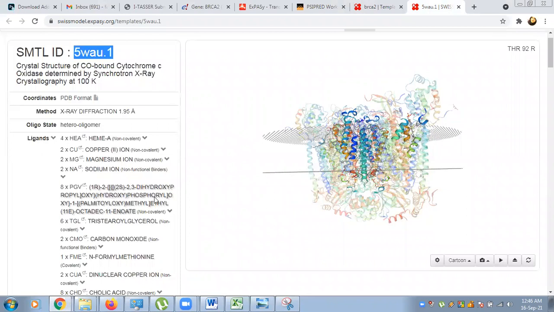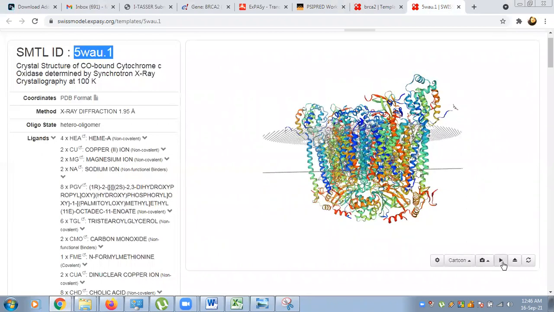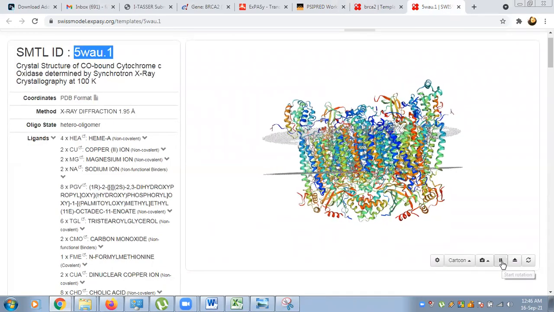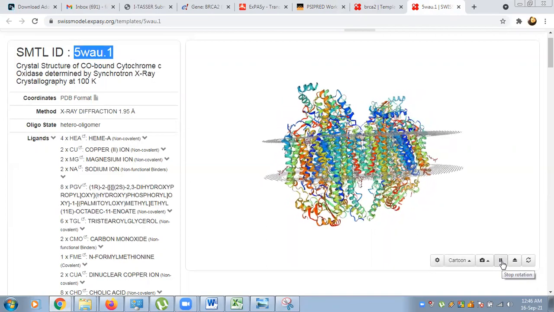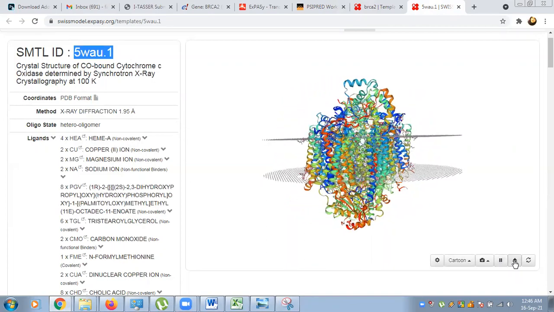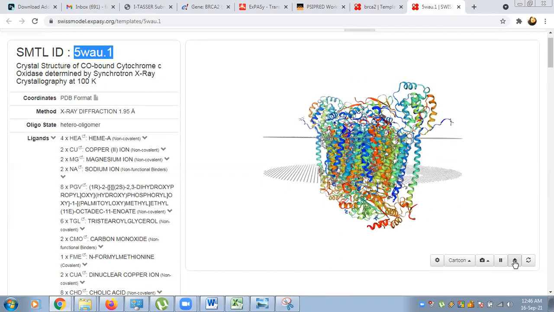If you want to see the structure in detail, you can always start rotation and the structure will move for you. And also you have a detach option.